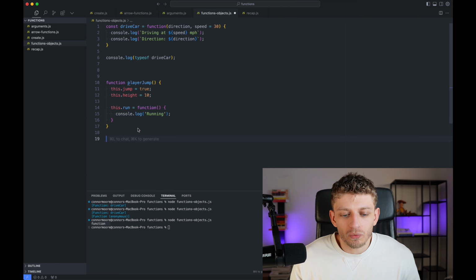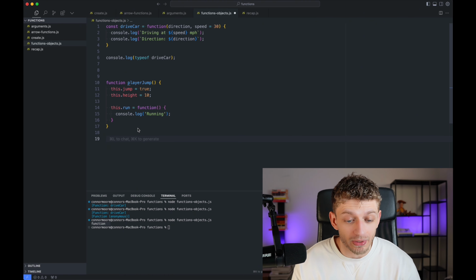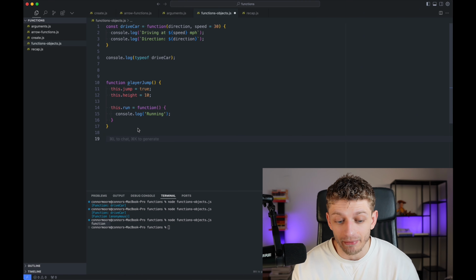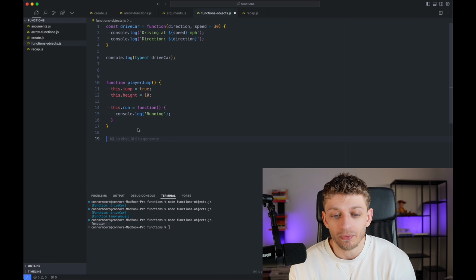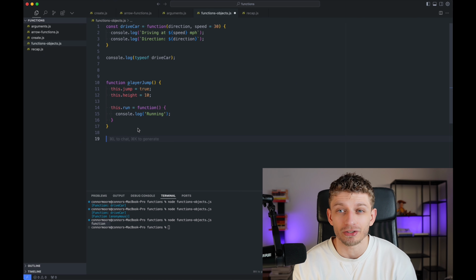Now, what's the point of this? Should we have these functions with properties and methods of their own? The weird thing is, once we start to introduce properties and methods on functions, the question becomes, why not just use an object, or why not just make it a class?